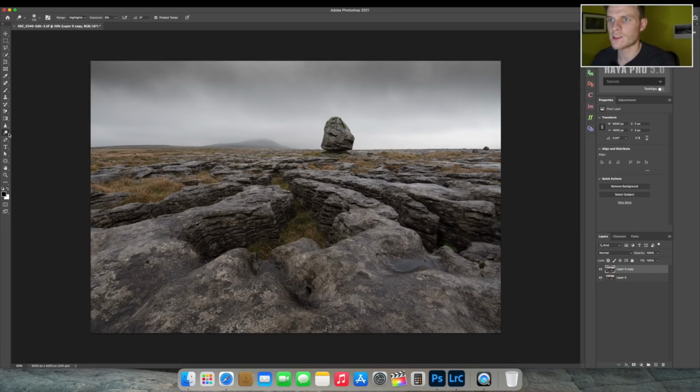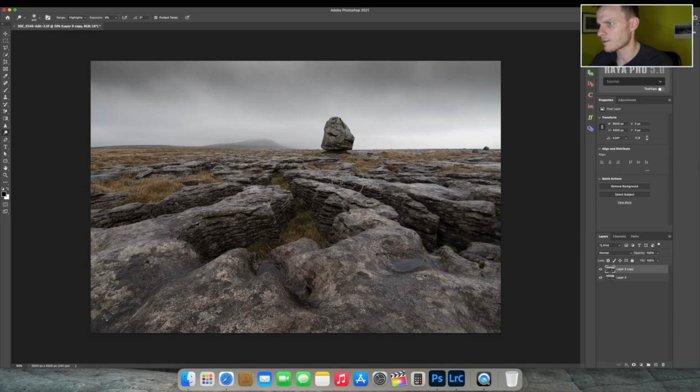So you can see here I've got my dodge range on highlights, because we only want to affect the highlights, and the exposure is very low because it's a subtle effect. This is the sort of thing that you probably won't even notice. So I'm just rubbing the brush in, really. You can see I'm doing all these sections down here, and like I say, you probably won't even notice this until I do the before and after.